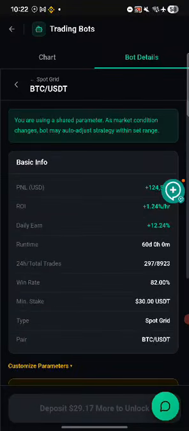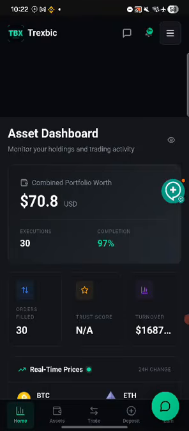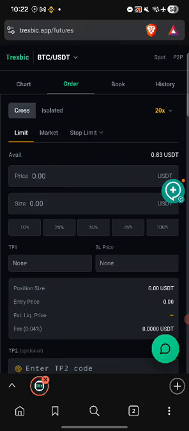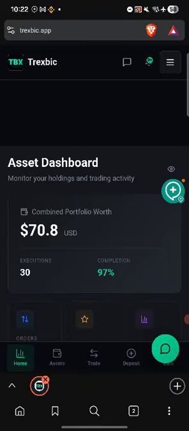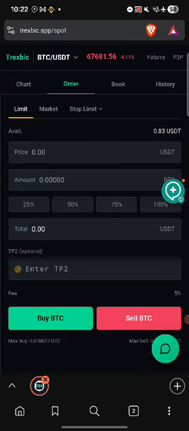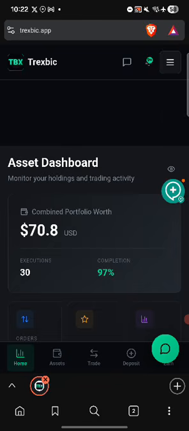Okay, and also you can also, guys, trade with the AI bots. You can also do future trading here, and also you can also trade using spot wallets. Here this is a spot trading, guys, and you can also use that to make profits.